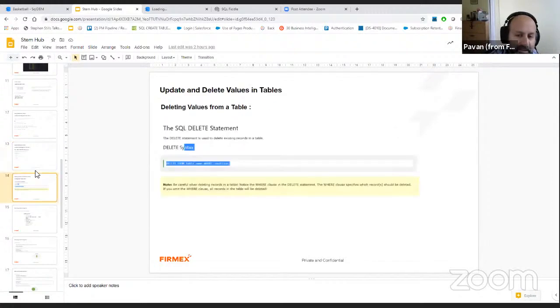Now, the funny thing about the delete is, if you're deleting data it can take a lot of time sometimes. And obviously, unless you're in QA or testing, you have to be careful with that permission. Sometimes you wouldn't even have the permission depending on your role. But if you don't put a where condition, you could delete the whole table, right? You can get yourself into trouble by deleting too much data.